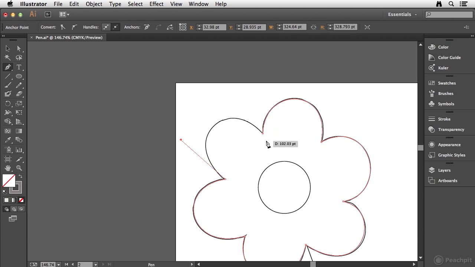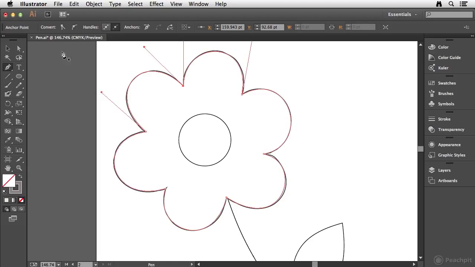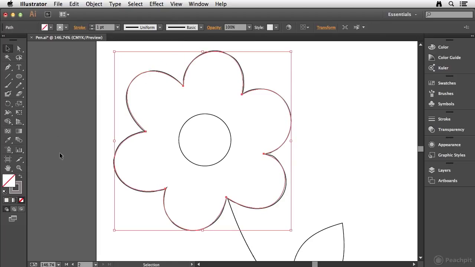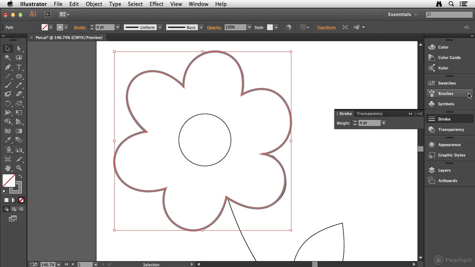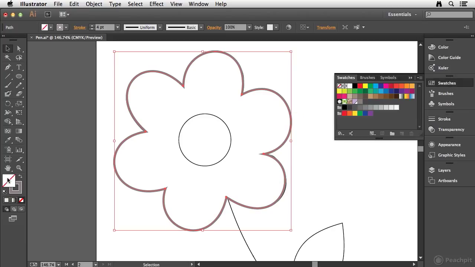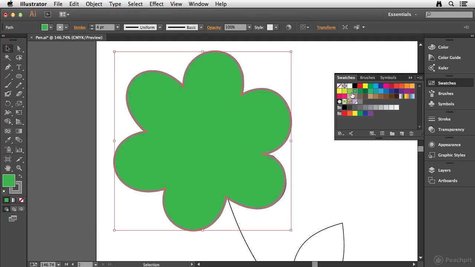Now when we get back to this point, what you want to do is hold down your Alt or Option key as you click and drag on this closing point, and that's going to close the path, but then allow you to make that final adjustment for your flower. And now for this flower, if I go to my selection tool, you can see that this is one path, and if I wanted to, I could make my stroke a little bit bigger just so I can see this.